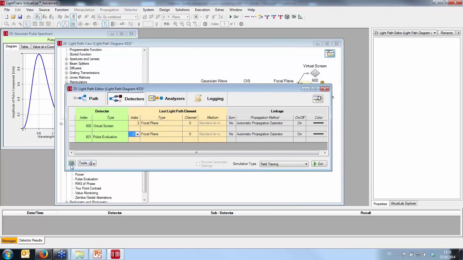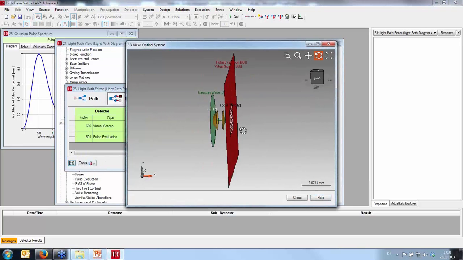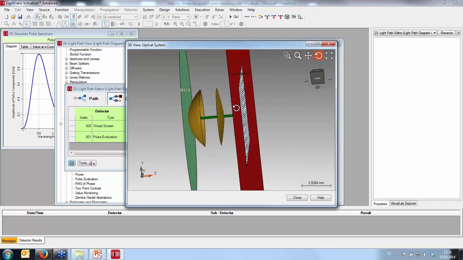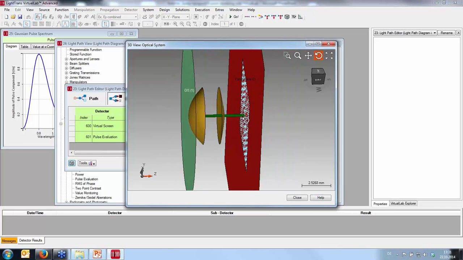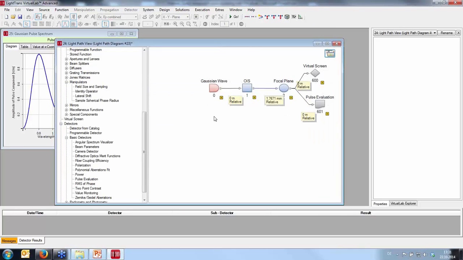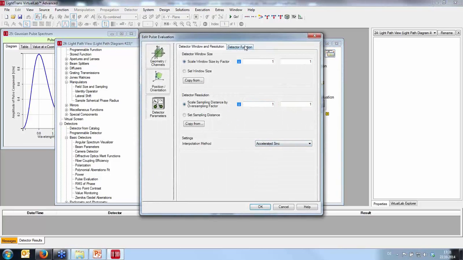Now we can also go to the 3D view, so we can nicely see our setup. We have a source which is directly in front of the lens, and we have a certain distance, and then we come to the focal plane where we have two detectors. Now we just have to edit the pulse evaluation detector again.